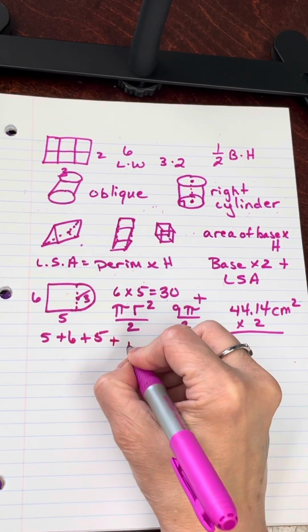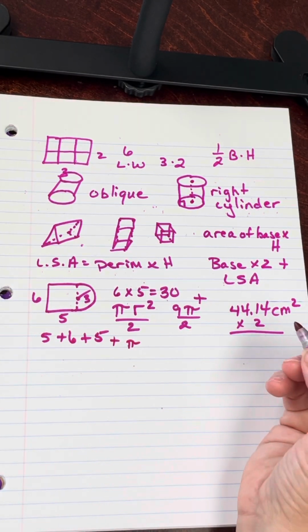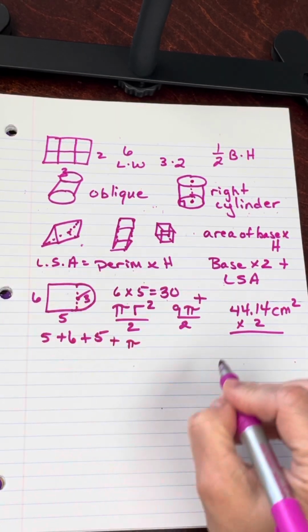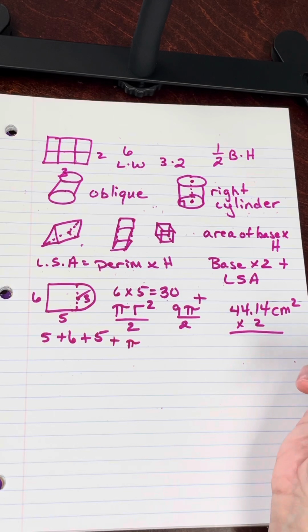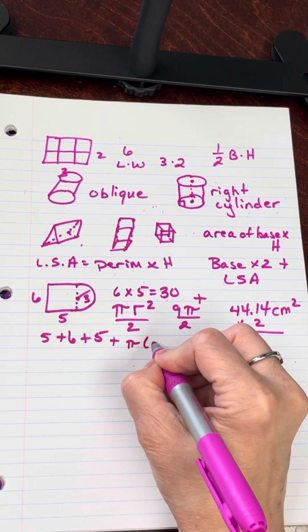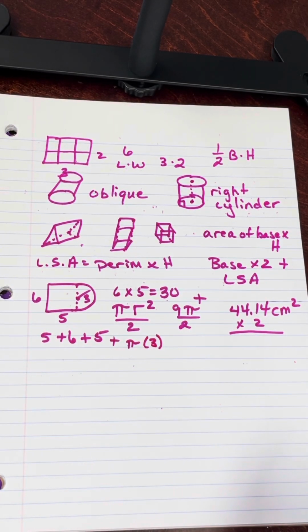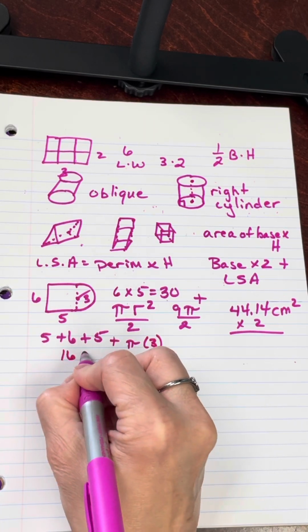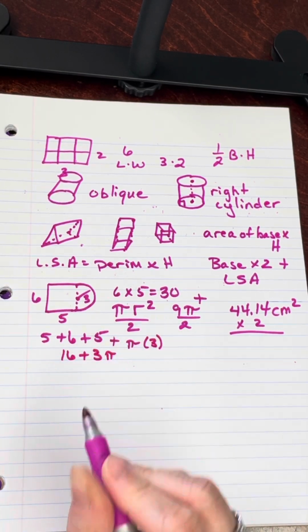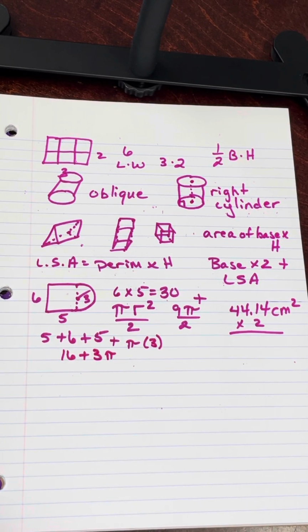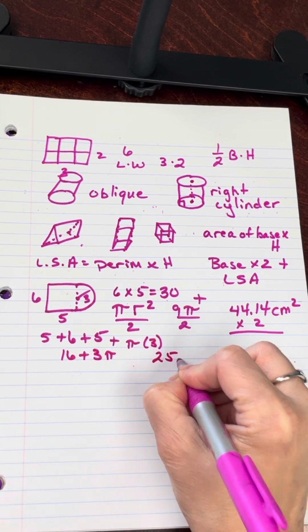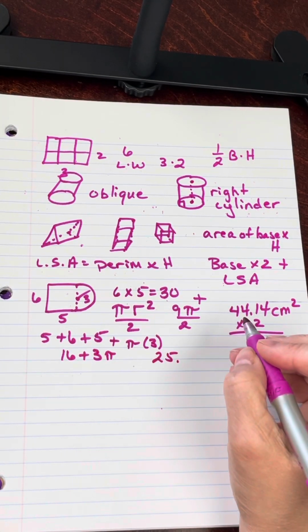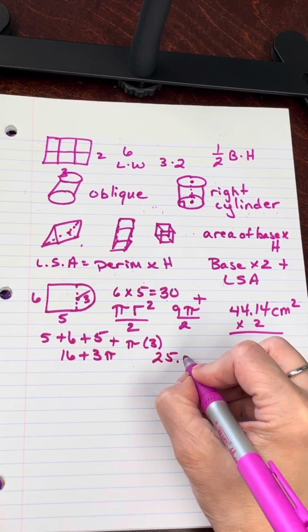So we remember that that is pi times diameter for the full entire distance around a circle, but we only want half of that. So instead of doing pi times diameter, let's do pi times radius, which will be 3. So we now have 16 plus 3 pi. Again, you're going to want to put that on your calculator to turn that into a decimal. And that comes out to be 25.425 centimeters.